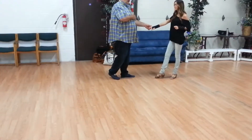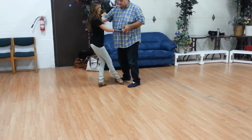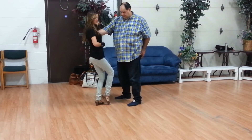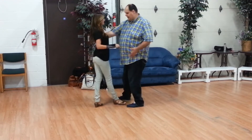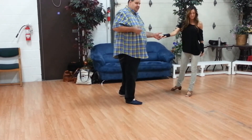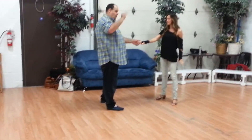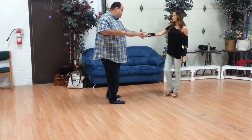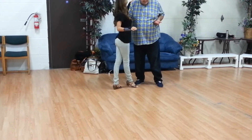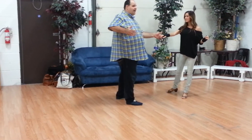Then on your whip, we took out all your triples. We went 1, 2, leader stand, 3 and 4. Followers, we talked about pliating — you can count 3 to help fill space, making sure you're not filling the space with your shoulders but with your entire center. Then we send her down for 5, 6. We're going to use that part about closing the door so you can open it for a slide if the music calls for it, or you might hit it with just a little hit depending on the music. Leaders, on your whip as you're going 1, 2 — make sure you allow the follower to settle back, that connection. Try not to keep them forward. And again, moving through those counts.